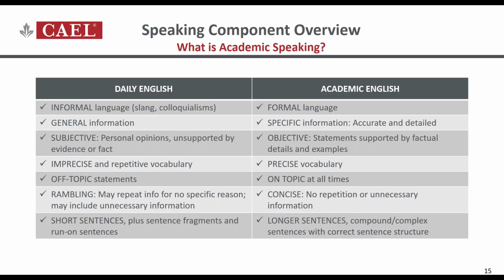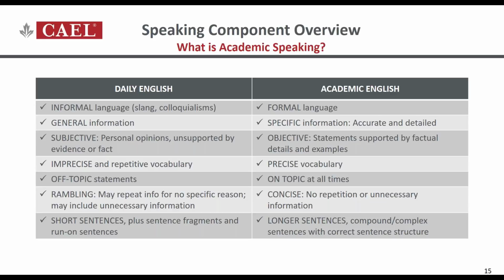Daily English can also be more subjective, which means you can use your personal opinions a bit more, and it doesn't need to be based on fact, perhaps. But with academic English, you should be trying to persuade somebody that you're correct using facts and examples to support your idea. So daily English can be imprecise, repetitive, but academic English should be more focused.